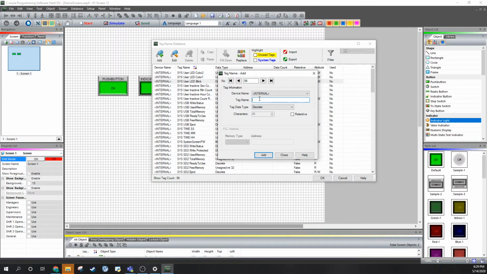But again, for testing purposes here, you want to make sure you're making it internal, because if you make it external and it's a writable bit of memory, if you were to make this associated with dev1, well, now you can't internally reference this because you're not actually connected to the PLC. So the status of that bit actually won't update, right?